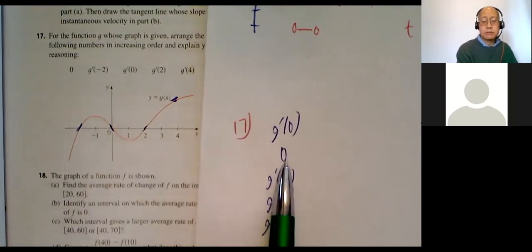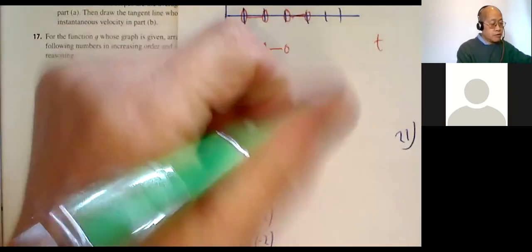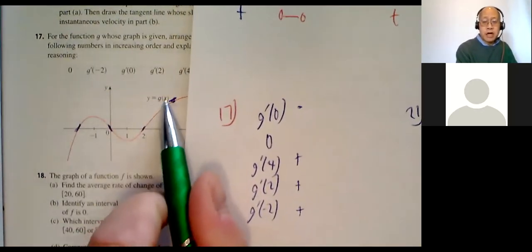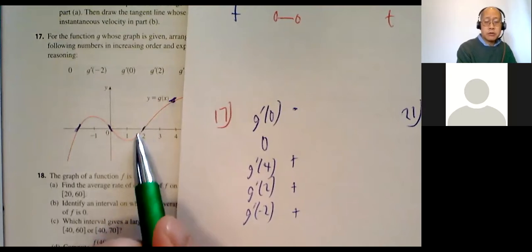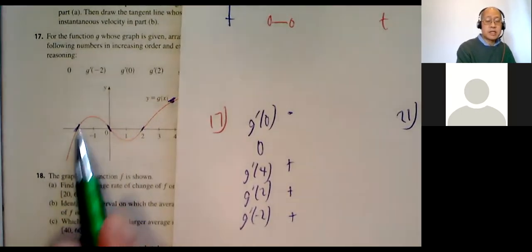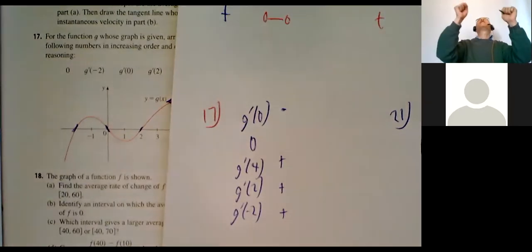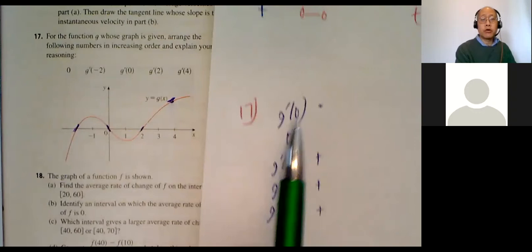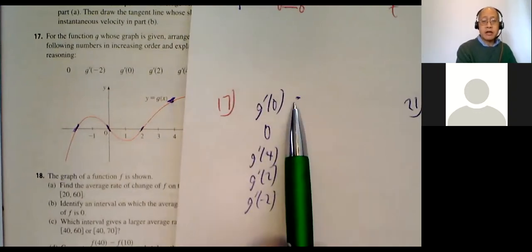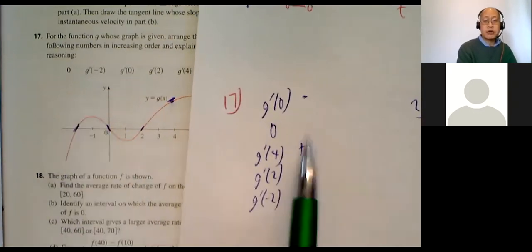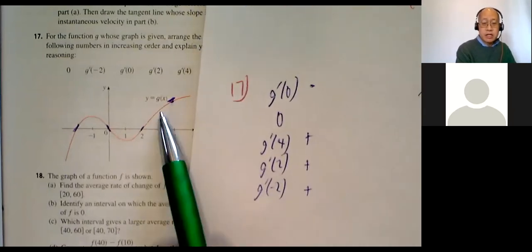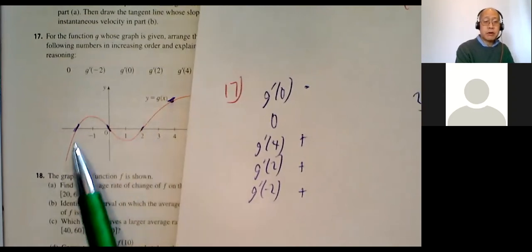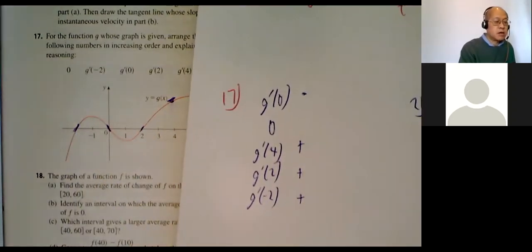And then the number 0. Okay, this is negative, 0, positive, positive, positive. G prime of 4 is positive, but not as steep as G prime of 2. And then this one looks like it's the steepest. If I'm on this roller coaster ride, you're kind of going up like that, and here you're leveling off. So this is the answer in order of increasing number. Negative, the number 0, and then 3 positives. This looks to be the least positive, it's not as steep, G prime of 4. G prime of 2 is steeper, and G prime of negative 2 is the steepest.